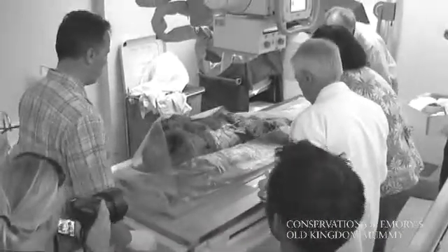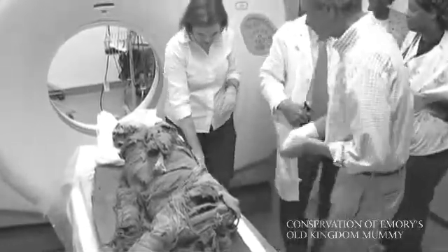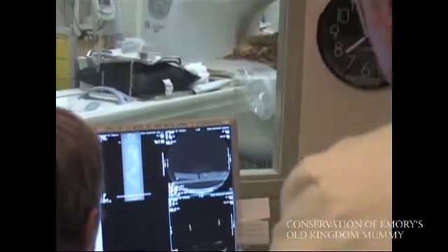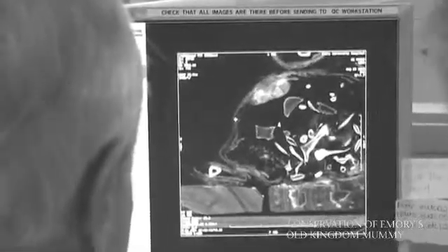One of the most important things we needed to do was to examine it with modern medical imaging equipment. Fortunately, Dr. William Torres at Emory Hospital very kindly allowed us to use the radiology department to X-ray and CAT scan the mummy. That really showed us the sad condition of the skeleton — the bones were not where they should be. His pelvis is not in alignment, neck vertebrae are down inside the stomach area, and the ribs are lying around inside the chest as if someone threw them in a horseshoe match. I kept thinking: what's going to happen when it all just collapses, when there's not enough structure anywhere to support anything?